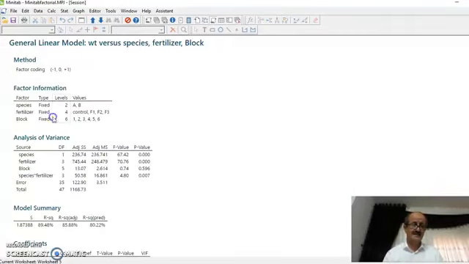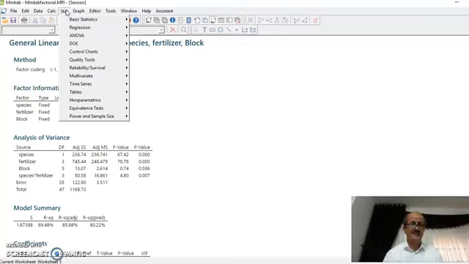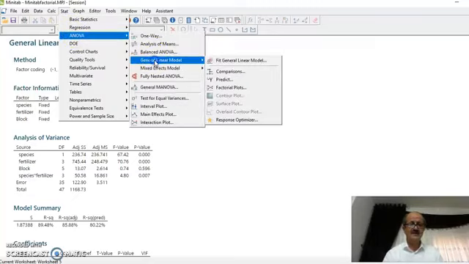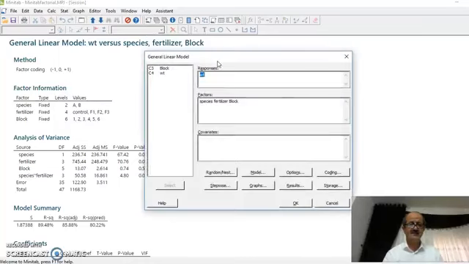Here is the analysis. Again, we have 3 factors now, but the interaction is only measured for species and fertilizer: species, fertilizer, block, species by fertilizer. So the design now is a block design. We have the block in the ANOVA, but the block was not significant. The same thing will happen for the mean separation, the same way that we did when the experiment was in a completely randomized design. And the results will not differ.